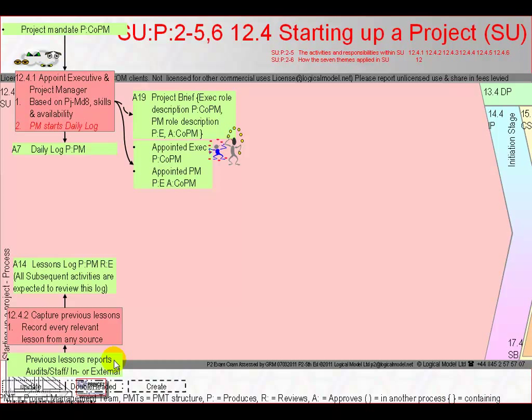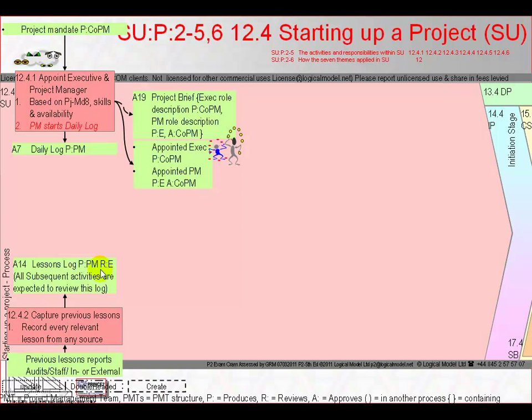They should start the lessons log A14, produced by the project manager, reviewed by the executive, and populated with useful lessons from any and all sources. This log should be considered by every activity from now on during the whole of the rest of the project.